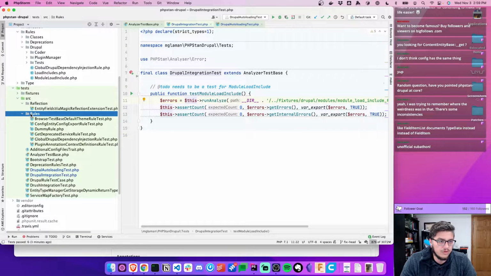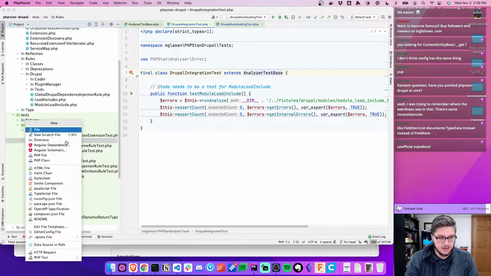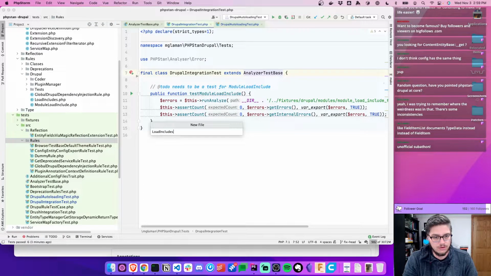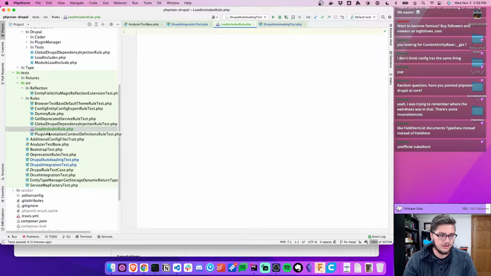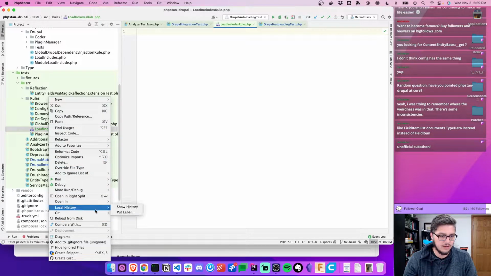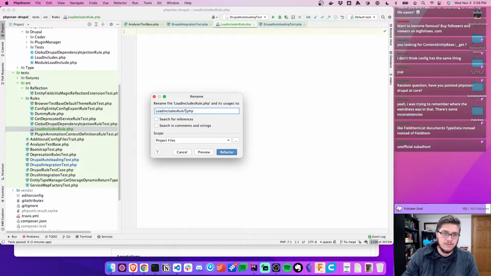So rules, we'll create those. And then that should cover it. So we need a load includes rule.php. Oh, test. Let's rename that. Test.